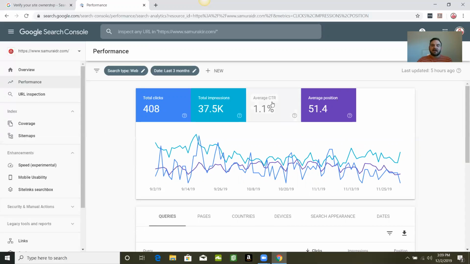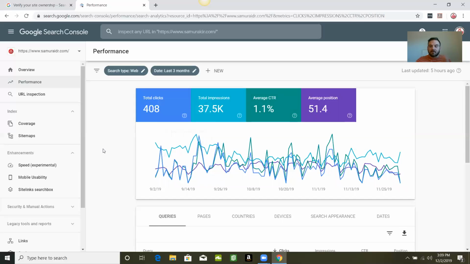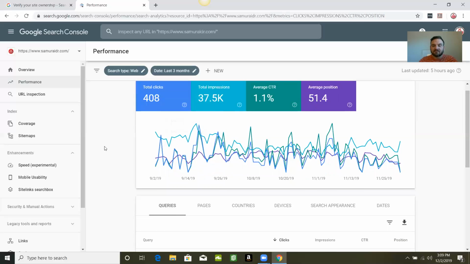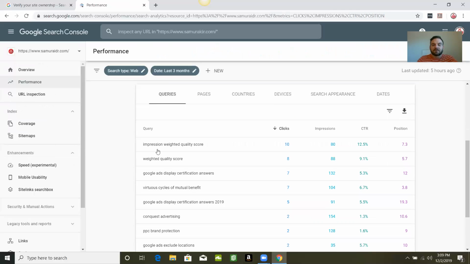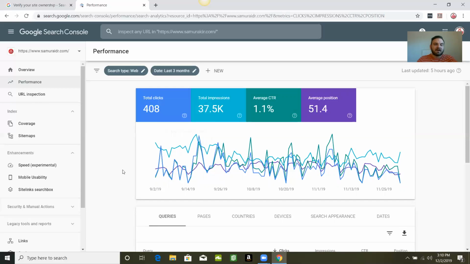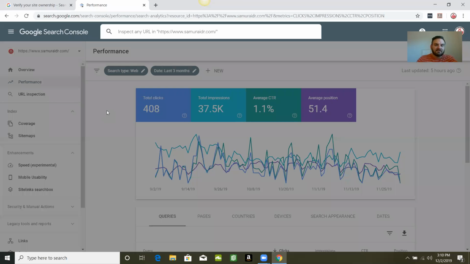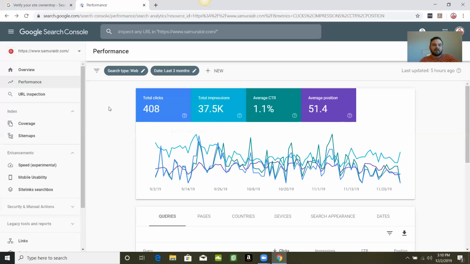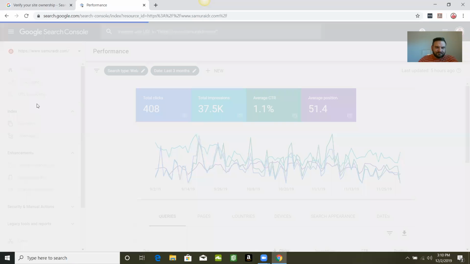I mean, you can add average CTR. So if you had some high volume queries, if you had some pages that you really cared about, you could try to adjust your title tag or your meta description to show up better, to get more clicks from those particular queries. The URL inspection tool isn't something that I use a whole lot. It would give you a little bit deeper dive on a particular page of your website.